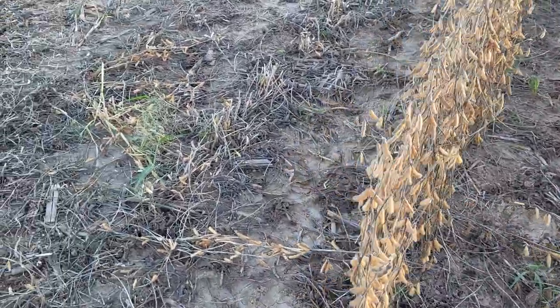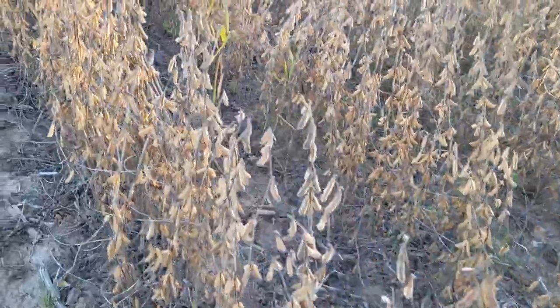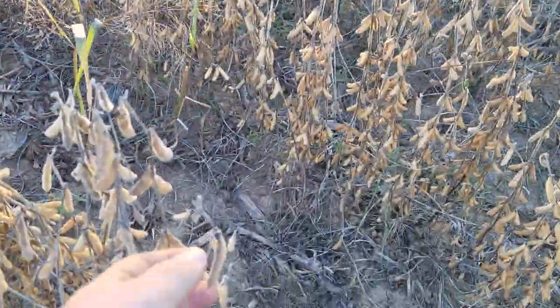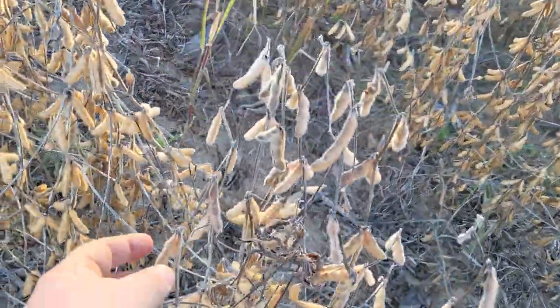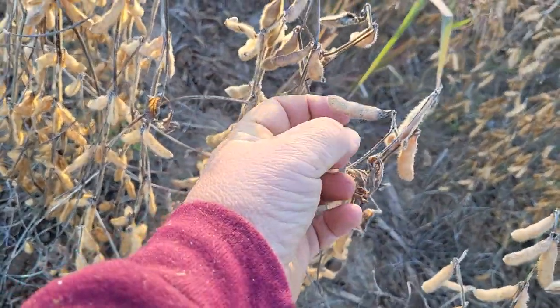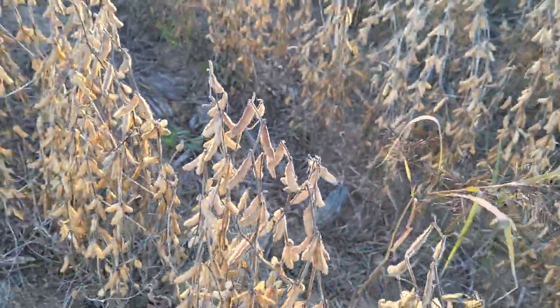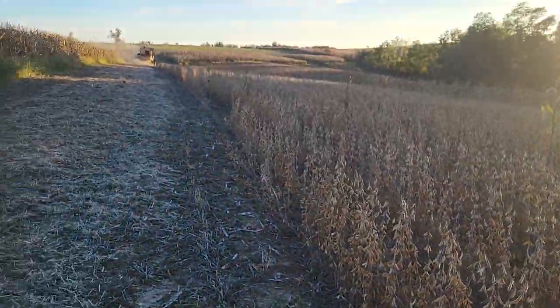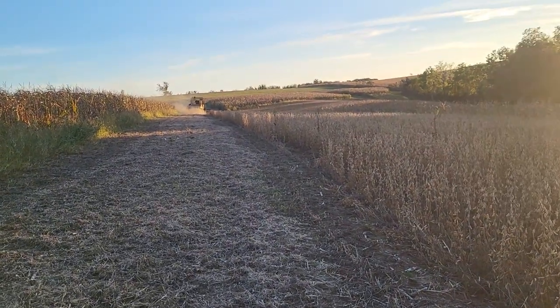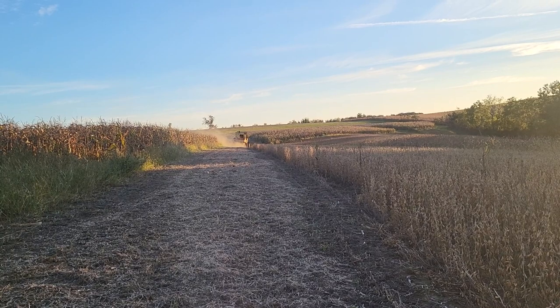Normally they're three or four beans per pod, but there's a lot of threes, but there's also a two. That one is a three, I guess, but there's another two. And so, anyway, I guess we just deal with what we have. But anyway, that's a quick update.